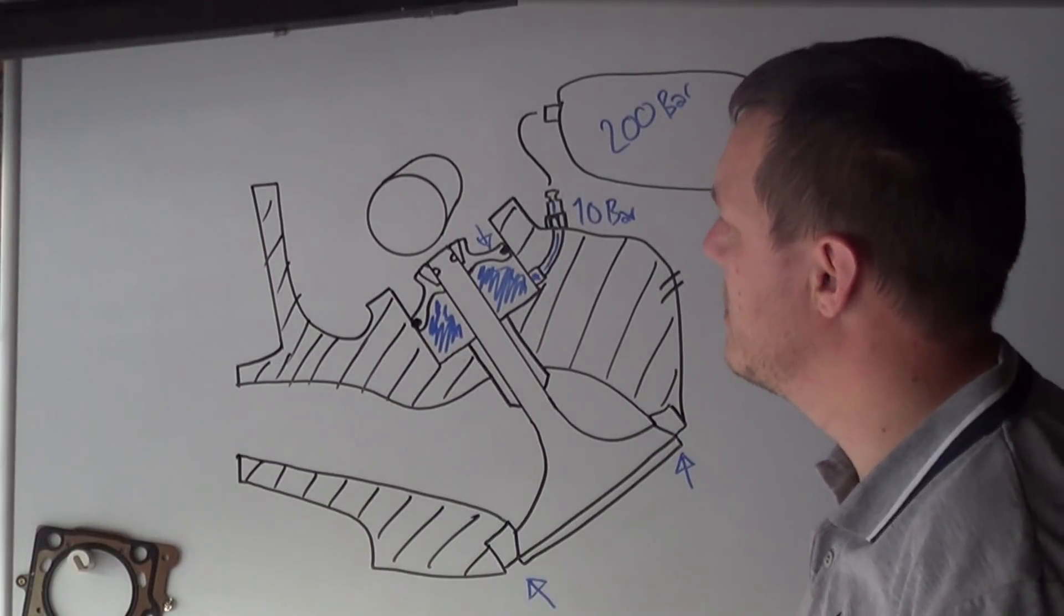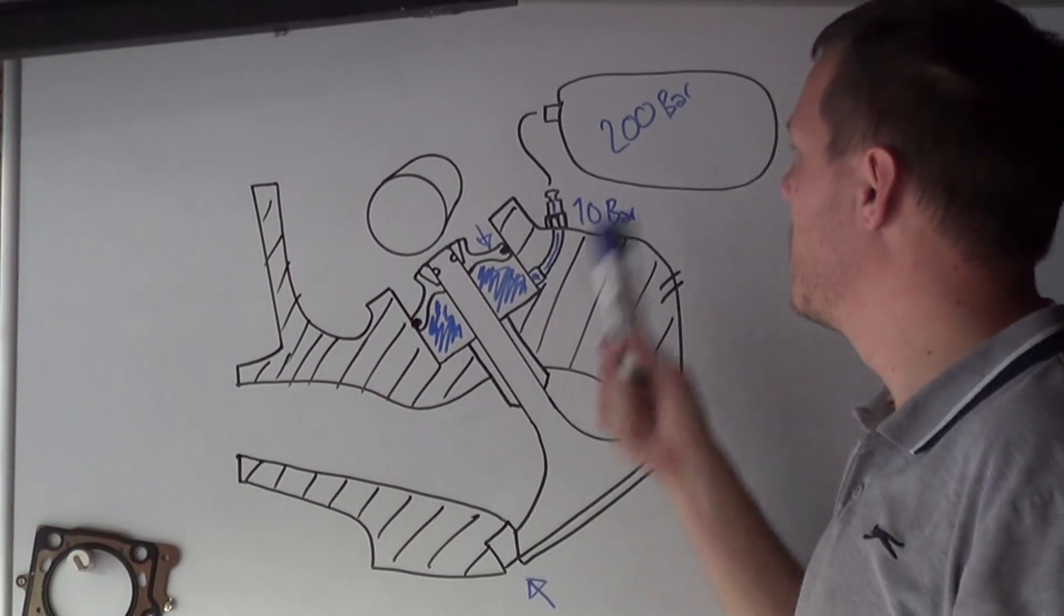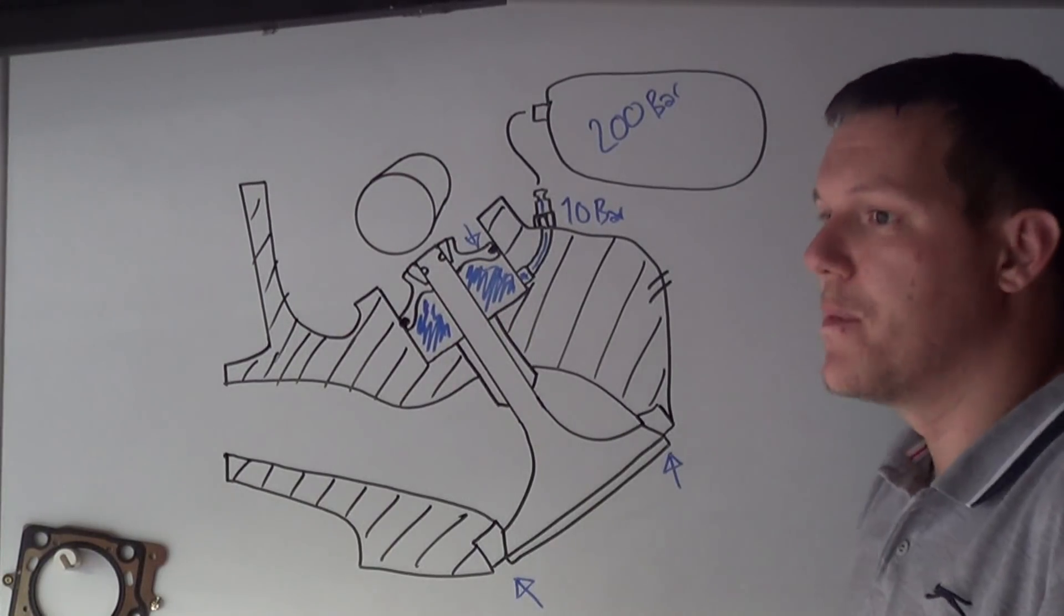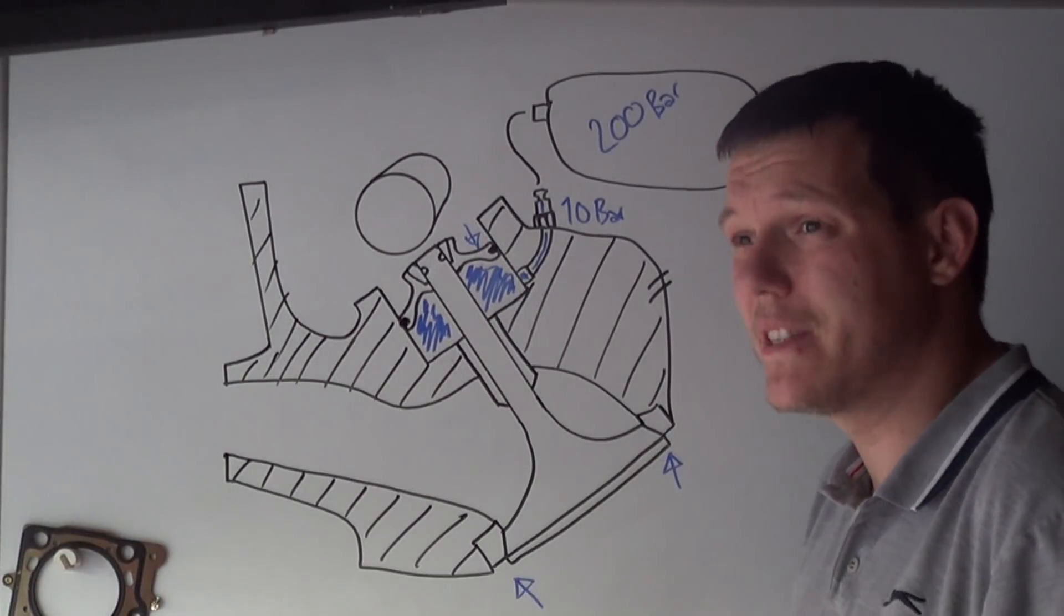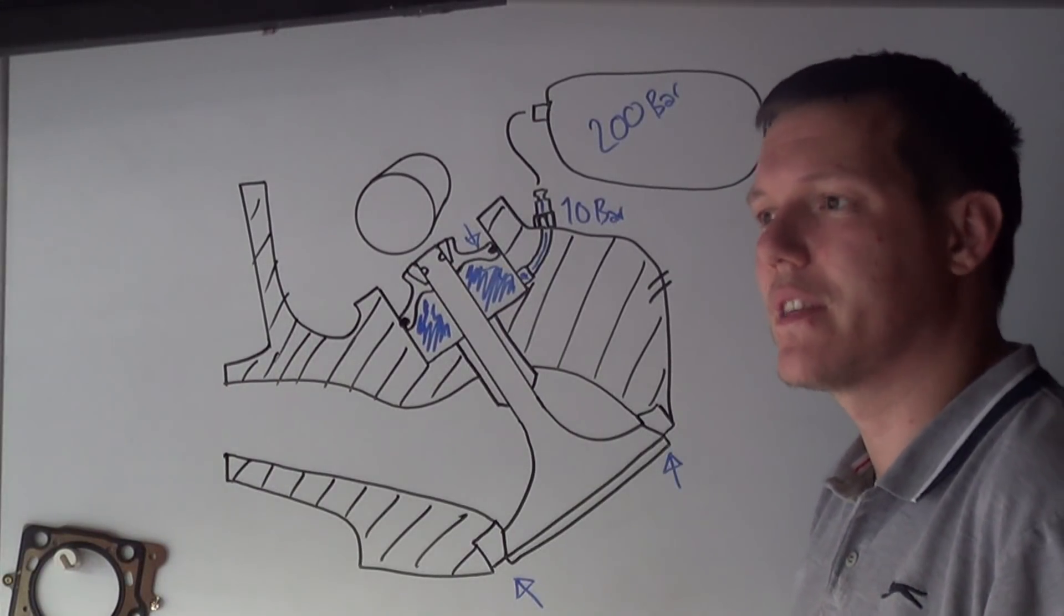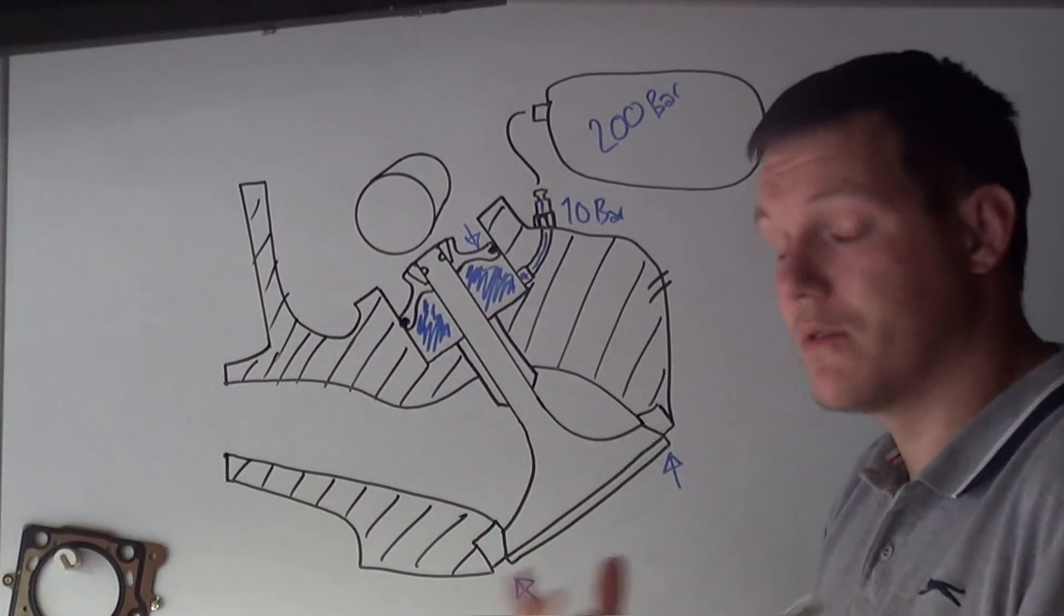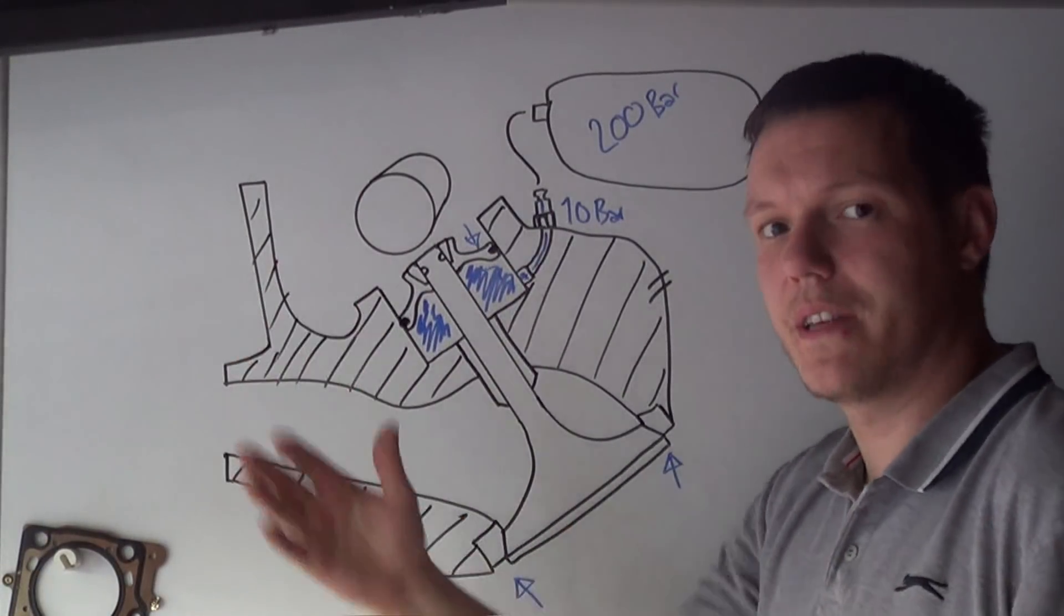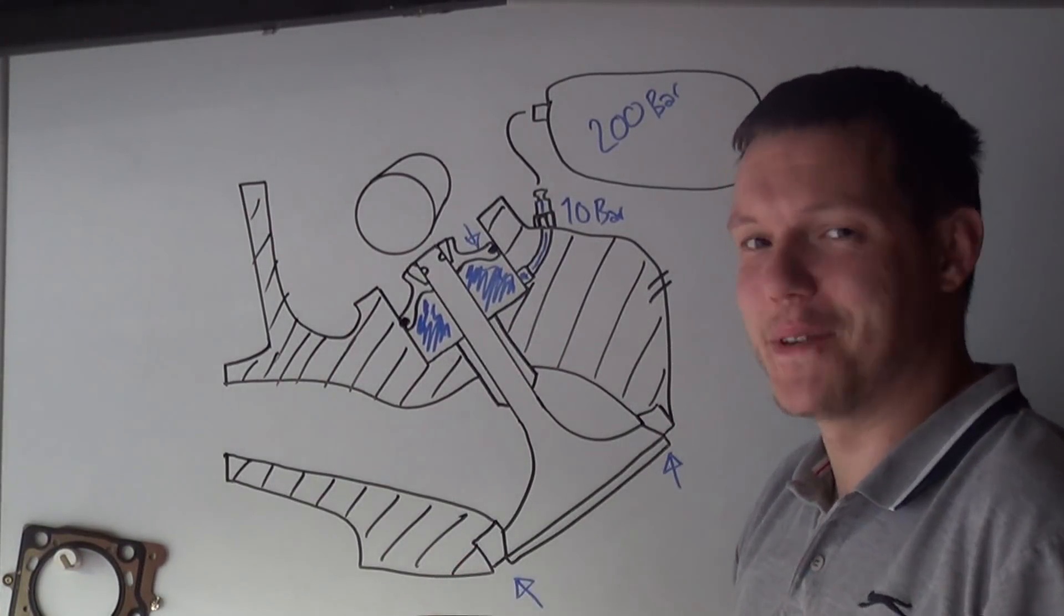So MotoGP, there was a video where a MotoGP technician said that they have about an hour's worth of racing when they pump this up to 200 bar due to leakage. Now with this system it means that they can rev the bike - usually 1000cc bikes in MotoGP can rev up to around about 20-21,000 rpm. For racing they like to reduce this to 15,000, 16,000 somewhere around there but usually when they do qualifying that's why the qualifying time is so much quicker because they allow the ECU to run it to 20,000.